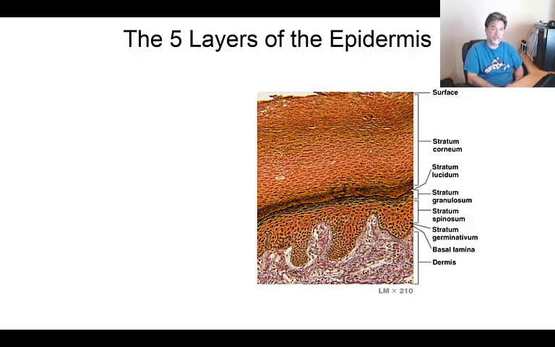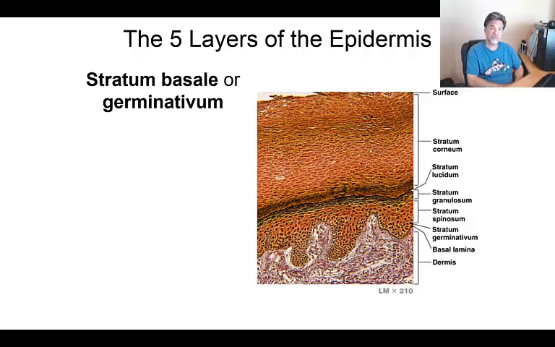So our second video is about the 5 layers of the epidermis, and I just want to warn you ahead of time, this is most likely, almost certainly, going to be a short answer on the second exam that I know you're already looking forward to. So we begin with the deepest of the 5 layers of the epidermis.